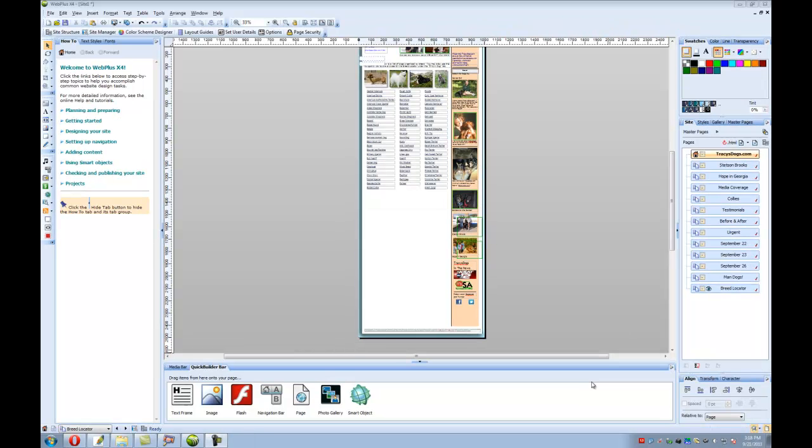Okay, now WebPlus is finished generating all the previews for all the videos. We're actually able to come in here and do some work on it. As you can see, the user interface is very much like any other program you've probably ever used. What you're going to want to pay special attention to here are the pages on the right-hand side. You should probably be familiar with how those line up.